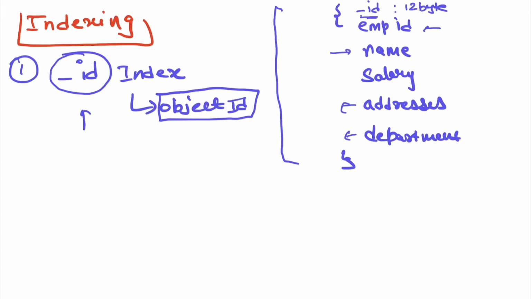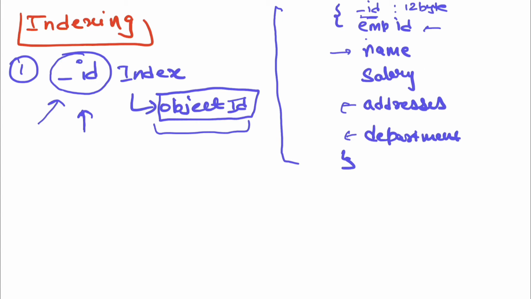Let's say you have given your own ID, for example your employee ID is 12 bytes, and you want to make the employee ID the object ID. Then you can assign the employee ID to the _ID field, and it would be auto indexed within MongoDB. Later on, if you want to query your data based on employee ID or this _ID field, the results would be faster because this field is already indexed within MongoDB. So this is the concept of object ID, which is the default index within MongoDB, and this is a mandatory column. You can give your own value, or you can let MongoDB create this value for your document.